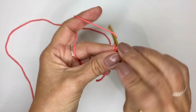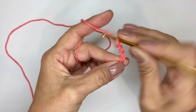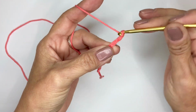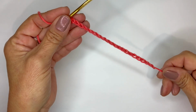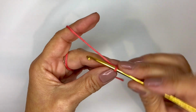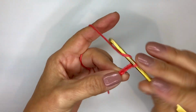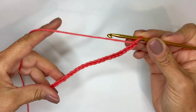So to begin, again, I am just going to do a sample with about 16 chains. So you'll want to pause the video at this moment. I decided to do a multiple of 2, and I did 20 chains here for this sample. Therefore, I am going to add the 4 chains. So the total here is 24 chains if you want to follow along with this.